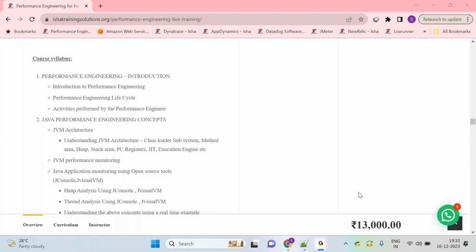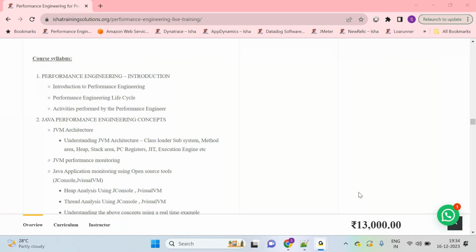Performance engineering means the next level. You are not only going to say that there is a problem, you are going to say where the problem is, or how to resolve it, or you yourself can resolve it also. Testing will only say that there is a problem, but performance engineering is actually the next level. You're going to see the problem statement at a different level.